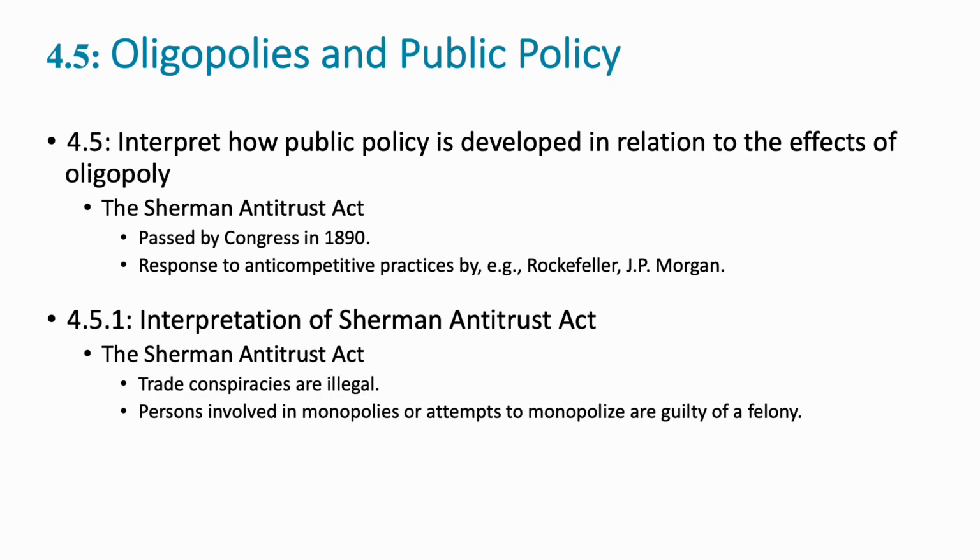So public policy has tried to step in to deal with monopolies and oligopolies. And the Sherman Antitrust Act, which still is held today, passed by Congress in 1890, was designed to combat the anti-competitive practices of what we called euphemistically the robber barons, the Rockefellers, the J.P. Morgans, the Vanderbilts, all of these entrepreneurs who try to use anti-competitive practices to control the marketplace.